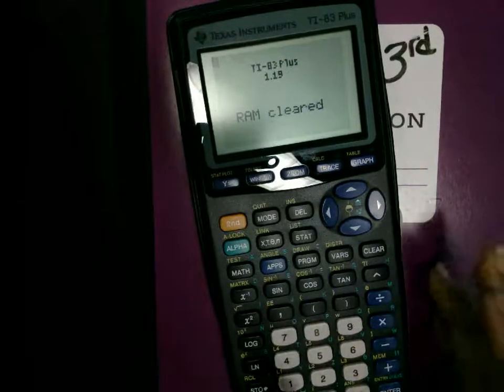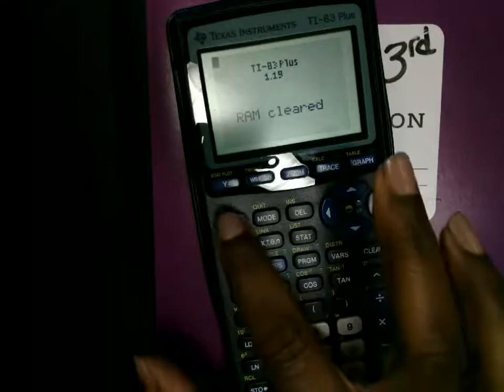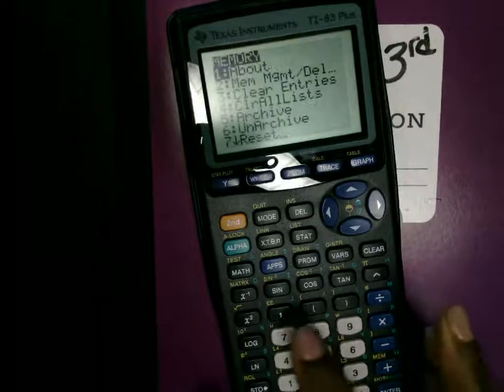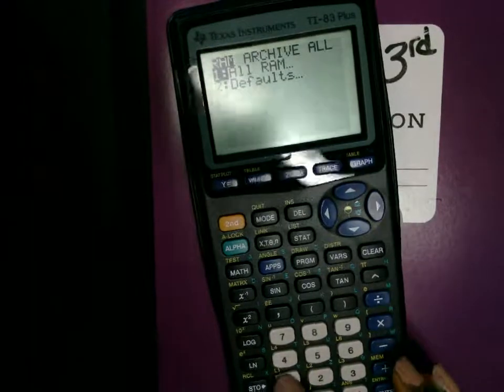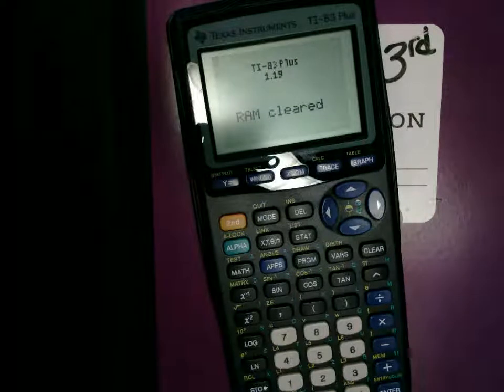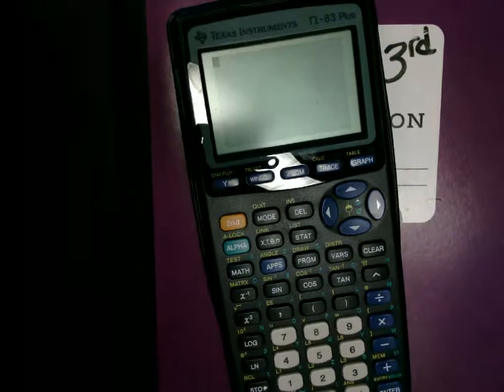Second, not 7. Second, the yellow button, plus, 7, 1, 2. Second plus 7, 1, 2. That's how you clear it.